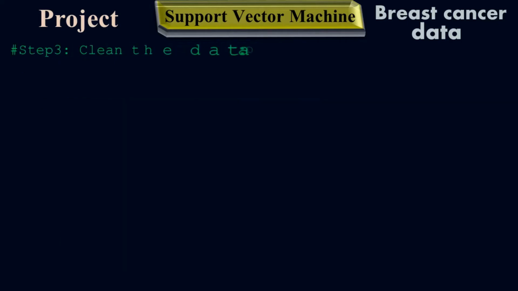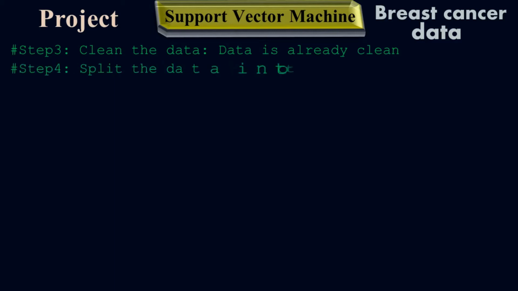Now to go for step 3. In step 3, we want to clean the data. In this case, the data is already clean. There is no need to do the cleaning process. Why do we need the cleaning process? We have already discussed that sometimes the data are missing some terms. There are some missing features, and also there are some duplicates. So they need a cleaning process. How can we do the cleaning process? We use regular expressions for the cleaning process. But right now, since this data is built-in data, it has already been cleaned. There is no need to go through the cleaning process. Therefore, just simply ignore step 3, which is the cleaning process.